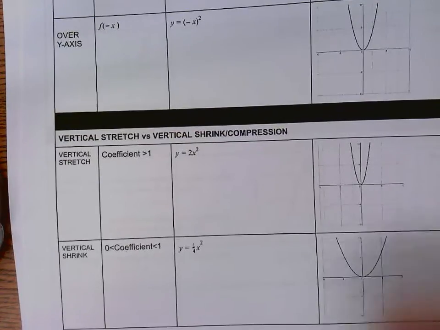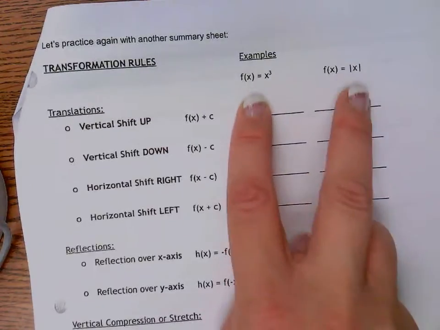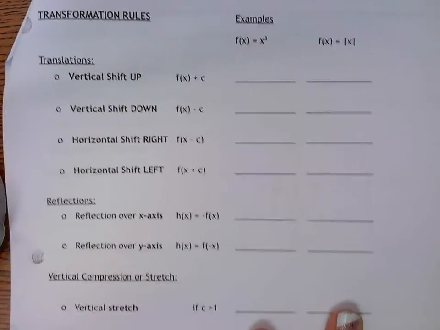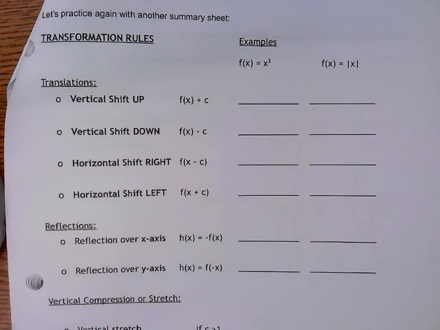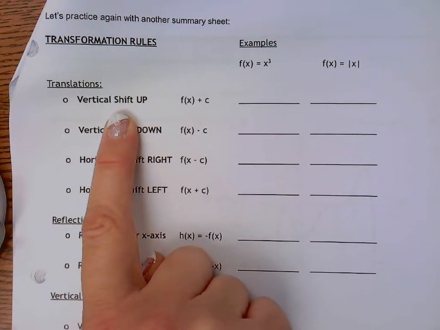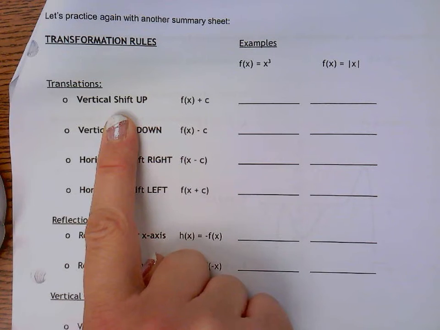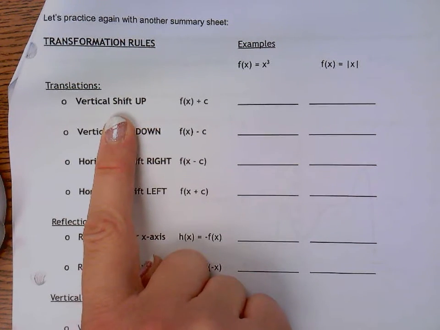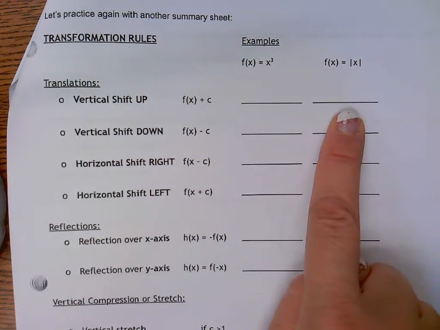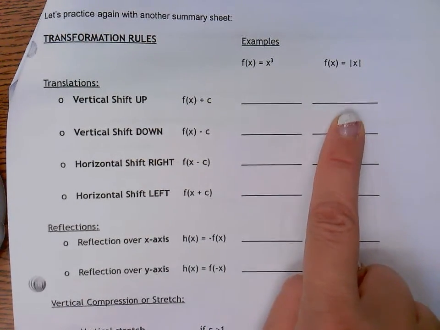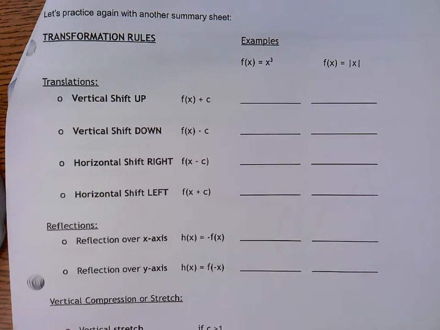But what I wanted to do today is let's practice writing out some equations with those transformation rules so they start to sink in. Because if you do something 21 times, it's supposed to sink in. So like doing a vertical shift, we just looked at it twice. Once on part 1 and once on part 2. Now we're going to look at it again with cubic functions and again with absolute value functions. So we've done it 4 times, right? So by the end of this unit, you'll have done it at least 21 times.